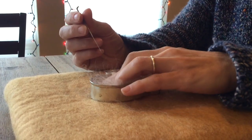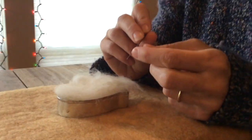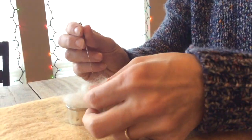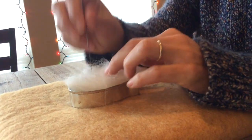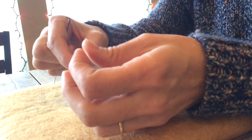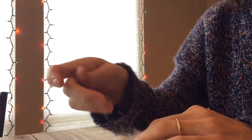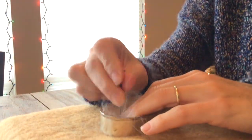So, on the needle are itty-bitty little nicks and grooves, and what these do is they catch the wool fibers. Basically on the wool are little scales, and the scales catch together and become kind of interlocked, and the more you poke it, the more interlocked they become.